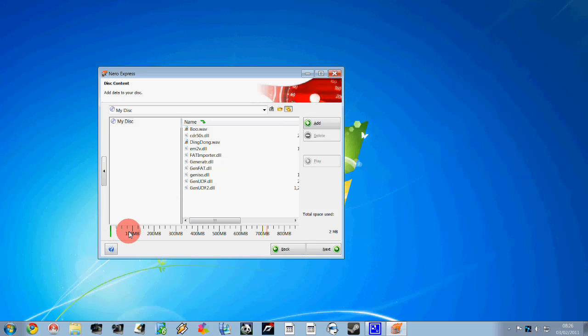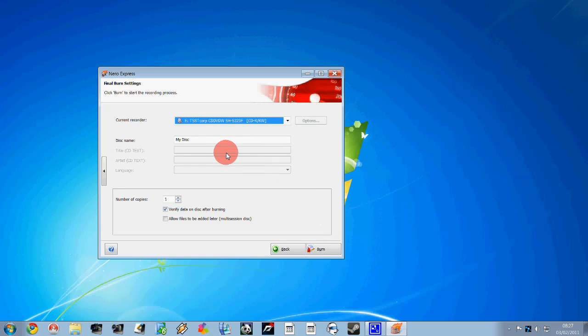This bar shows you how much room you've used currently out of your allocated 700 megabytes. DVDs hold much more than this. The green bar shows I haven't used much at all. These files must be small in file size. That's fine. I shall still go ahead and burn.